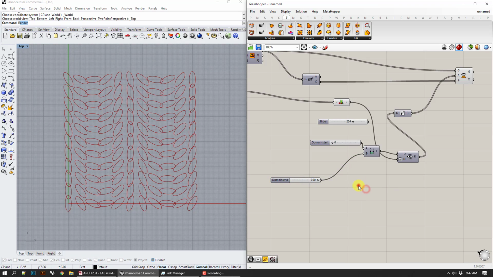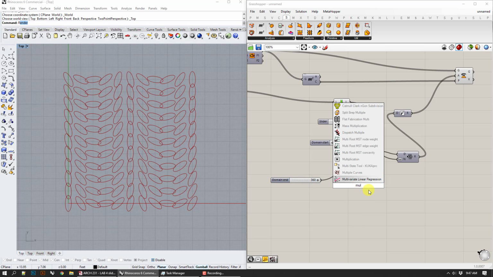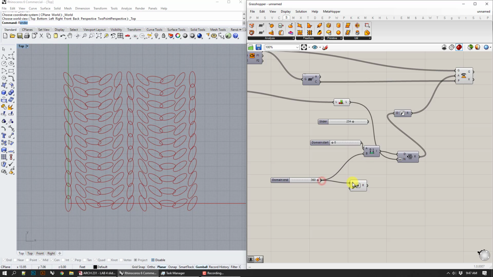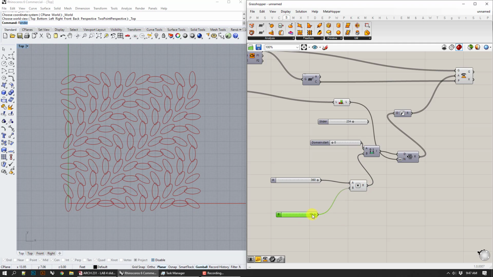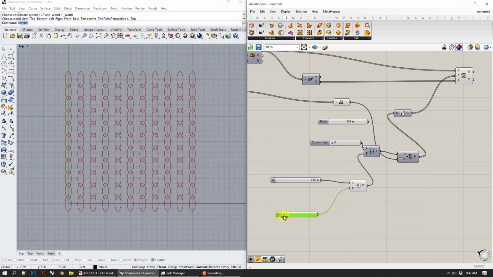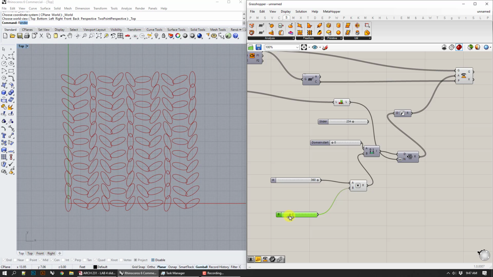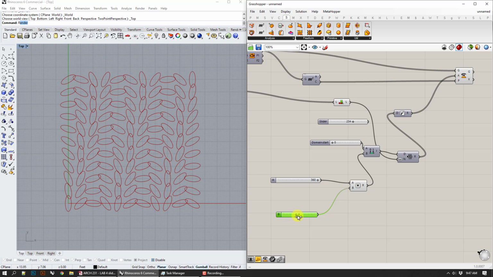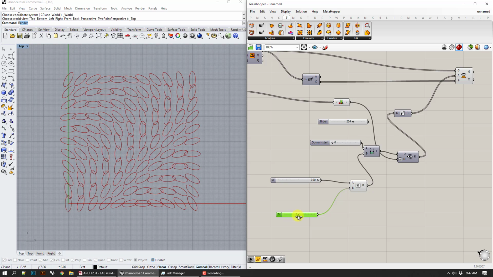And then if you wanted to have things rotate a multiple number of times, like I said, you can just add a multiply to it. And you can start to get some really interesting things. So that's 1 rotation, 2 rotations, 3 rotations.